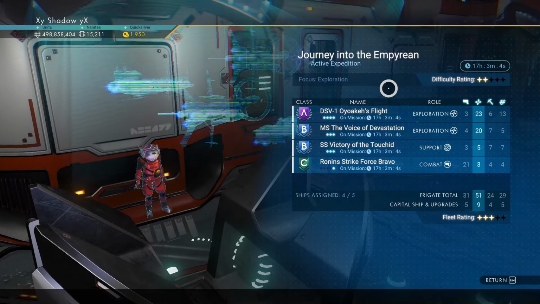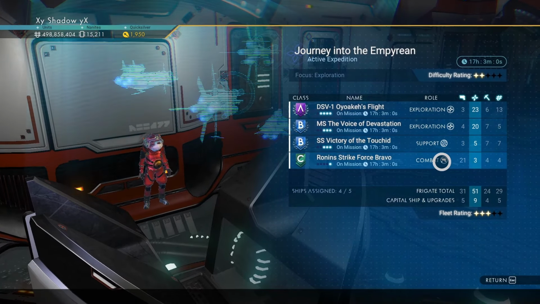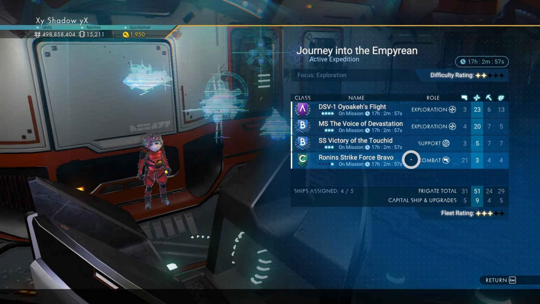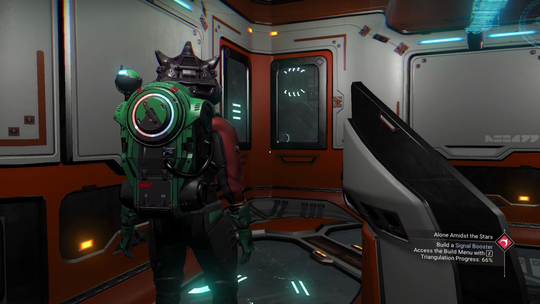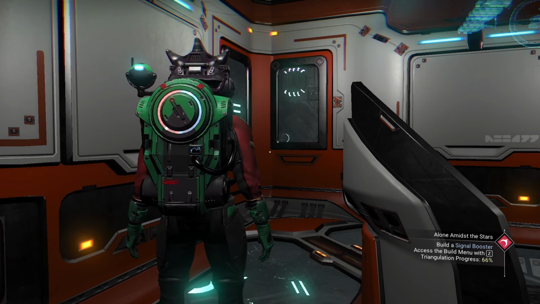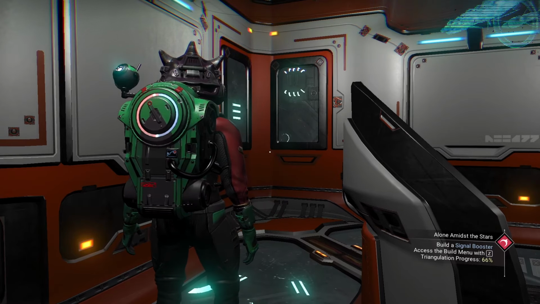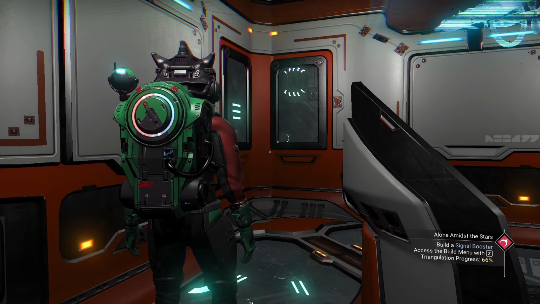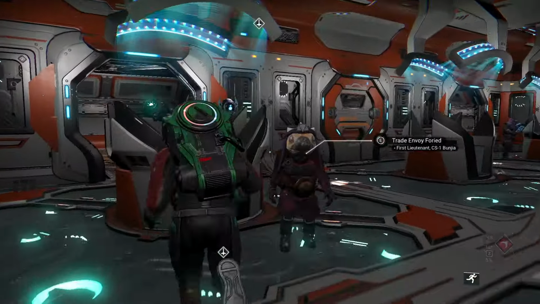As you can see here, I can look at what we have. So this is my exploration. I have 2 explorations, a support and a combat. The combat's just in case they run into pirates. Your fleets can run into pirates, so you want to be careful with that. Sometimes when you're flying around just playing the game, you'll get an emergency broadcast to your ship, and it'll be one of your frigates reaching out for help. You can fly over to that system and help take out the pirates attacking your team, which is a cool mechanic, and actually help your team out, which I think is awesome.